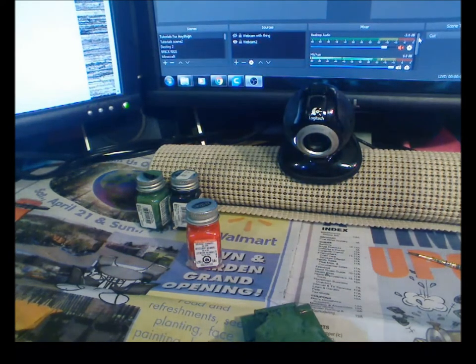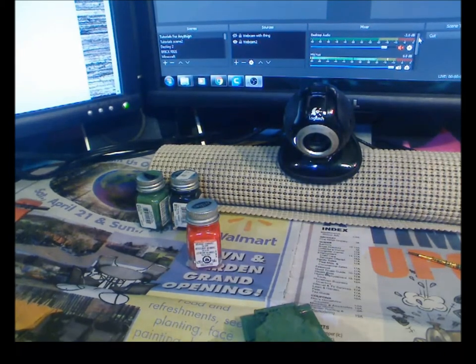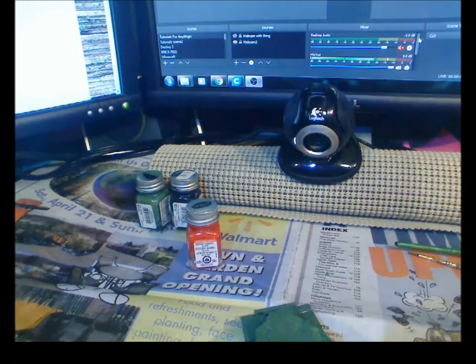And I've still got to get the third episode, painting tanks with a butt ton and a half of stowage on them. That's going to be an interesting episode, because that's going to be much longer. One of those will take me a full-on hour, and that's if I move fast. And actually, I don't even have the tracks for that tank painted yet. That's the Sherman Firefly.